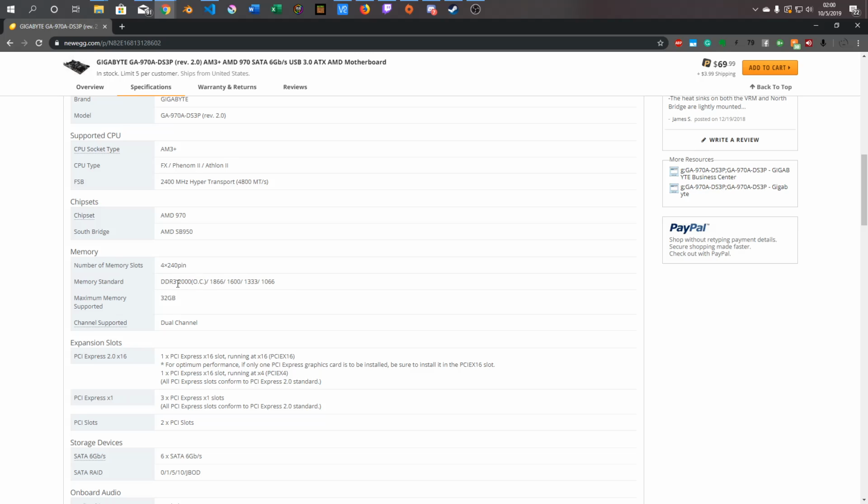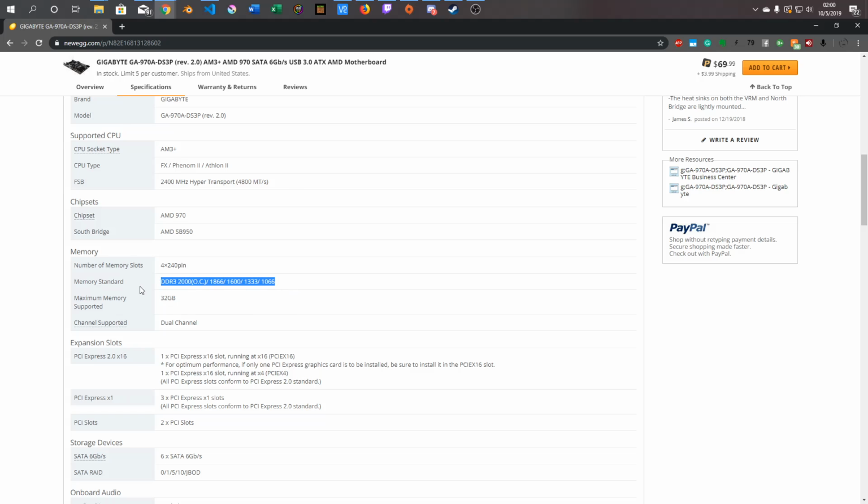These numbers are just types of memory. This is the type of DRAM it uses. This is the standard it uses. And this is how many the board can support altogether. Because regardless of what Windows can support, because Windows 64-bit can support up to, I think, 512 gigabytes now, the board can only run so much information over its own circuitry. So this board is capped at 32 gigabytes.